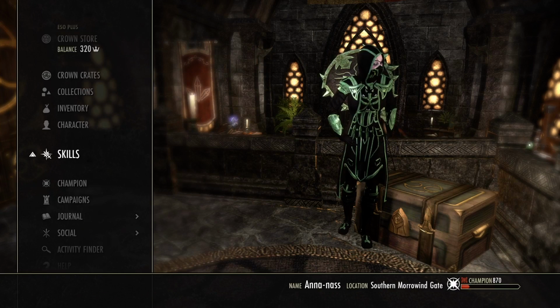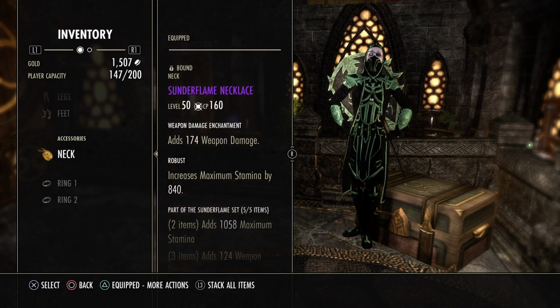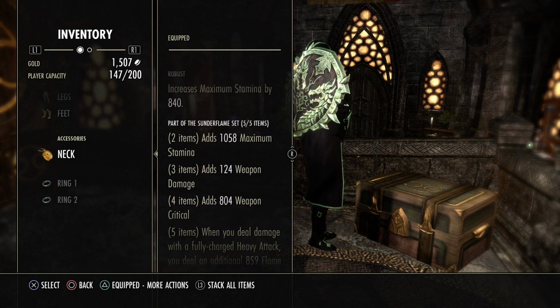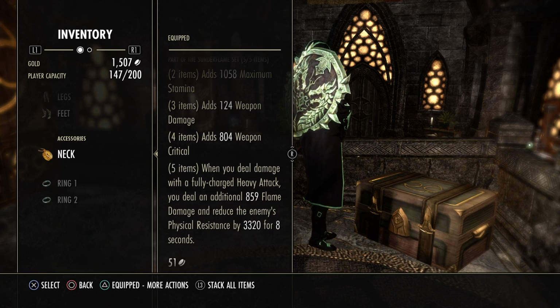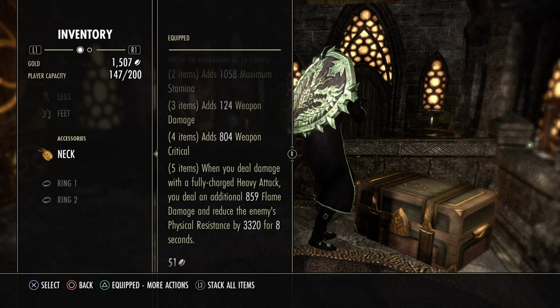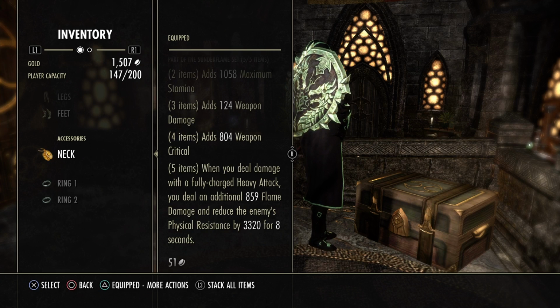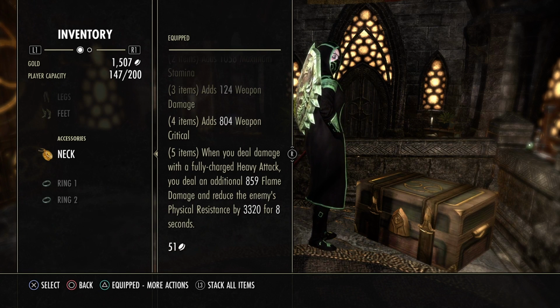And together with the set, let's see, where was that? The Thunderflame: first I pierce the armor, and then immediately after, when you deal damage with a fully charged heavy attack, you deal an additional 859 flame damage and reduce physical resistance by 3000 for 8 seconds. So I chose this set better than the Spriggans, because I pierce the armor, I heavy attack, and then I can immediately bar swap and go in with my gap closer, and then yeah, bam bam bam bam, and that works awesome.